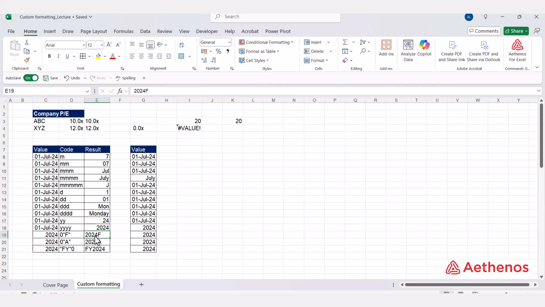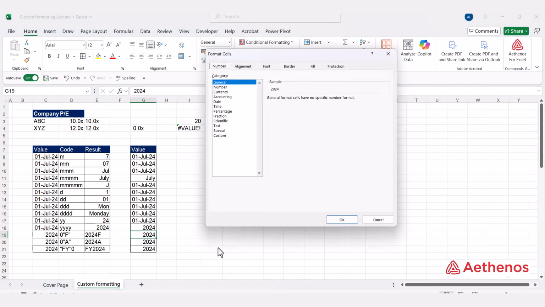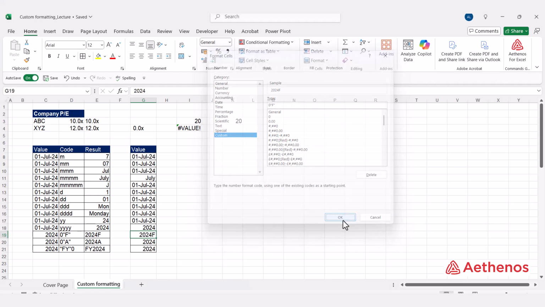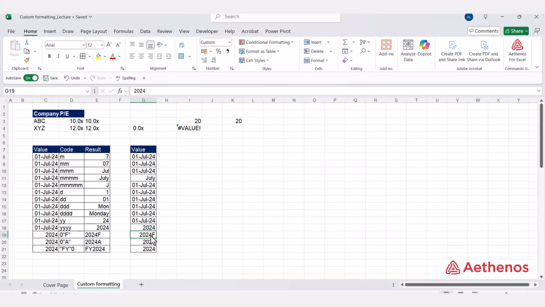So if you want to get the financial year and then F after that, you can use this code, 0 and within double quotations, capital F. So here, if I were to apply that for this cell, let's create the format, Control 1, go into the formatting box, and then I will type 0 and then within double quotations F and say OK. So I got 2024 F. But see, in the formula bar, it's still 2024. So only the formatting has changed. So I can use this in calculation.